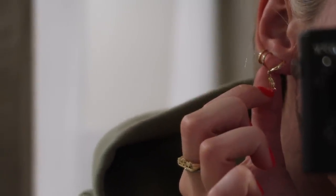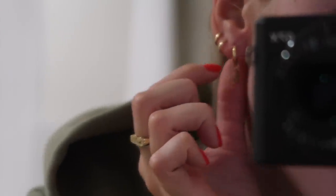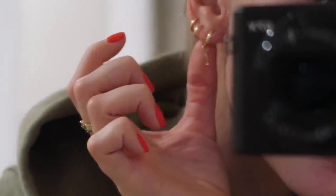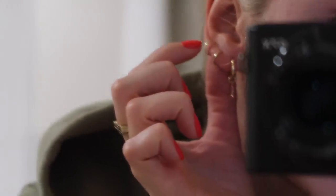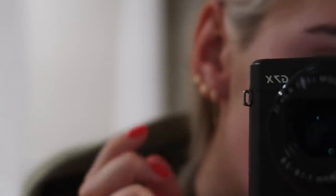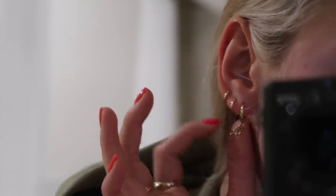And then for earrings quickly, this one right here, I have an E on the other side, but this one's an M for McDonald's, obviously. And this hoop is from Jane's, and so is the charm. I just got the hoop separately, and then I put the charm on. And then these two smaller hoops are from Majuri. They're for your up here area of your ear, and they're a little bit small down here, but I just love the look of having three hoops, especially two small ones that are more like a cuff.